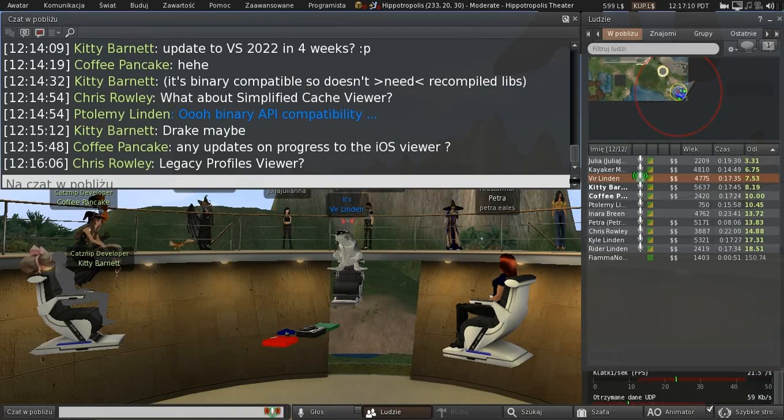Yeah, legacy profiles, don't know. We've had quite a bit of discussion on that a few months ago, and then we've been waiting on getting a time slice on the required back end work. So I guess the short answer is I don't think anything is going to happen right away with legacy profiles. It's not that we don't care, it's just that we've got a lot of other stuff in the pipeline too.